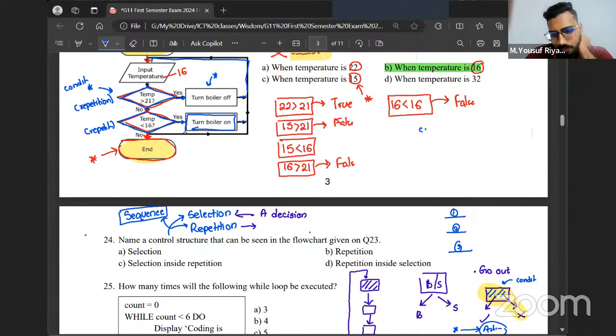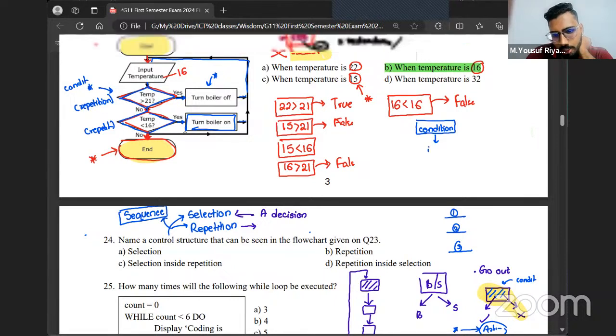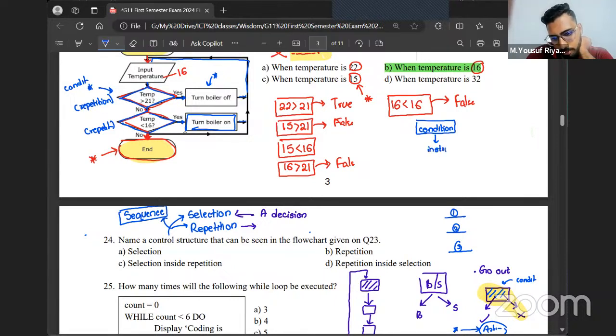Imagine there's a condition, and based on this condition, you're going to do an instruction. Then let's say after that you have another condition here, and based on this condition, there is an instruction that you are going to repeat.